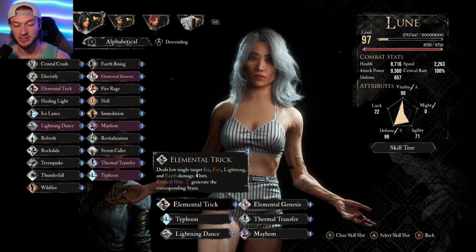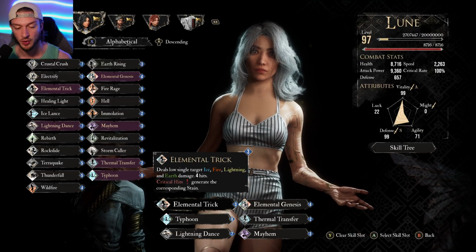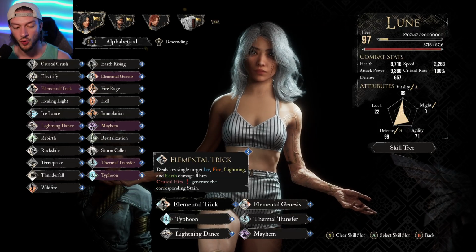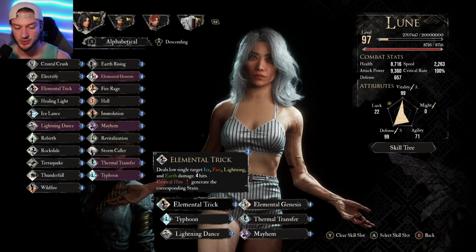Elemental Trick will actually give you all of these if your critical hit rate is 100%, and that's what you can see there. Her crit rate is 100, so you can adjust her stats accordingly to make sure that she has 100% crit rate alongside the Pictos in her stats. So those two are big ones.